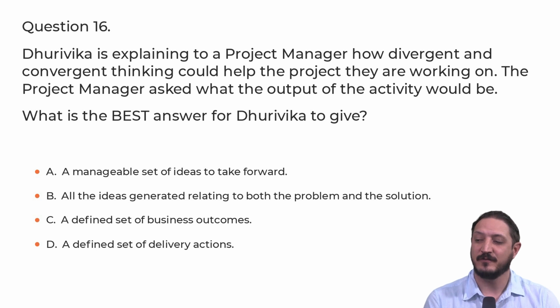So divergent and convergent thinking is a way of looking at ideas or developing solutions when we are stuck or we are at a point in our project or our assignment where we don't know how to proceed. This often takes place within the context of design thinking. There's a specific design thinking model, a defined set of stages that we can follow when we want to generate ideas for our business.